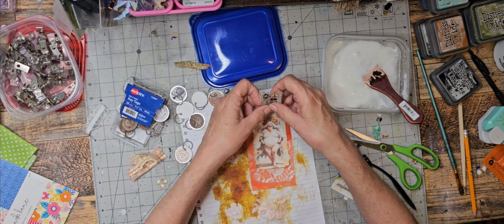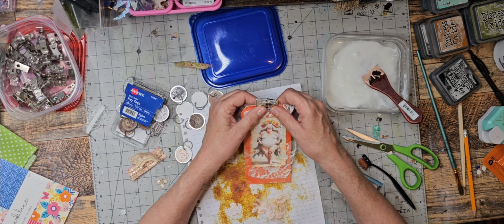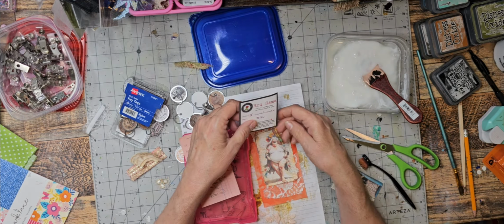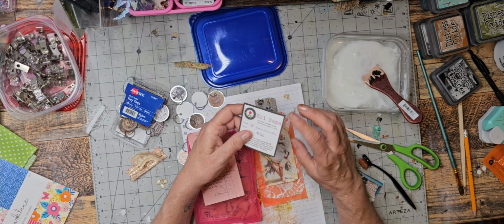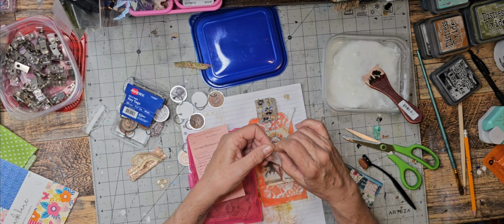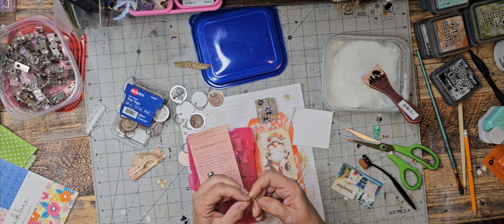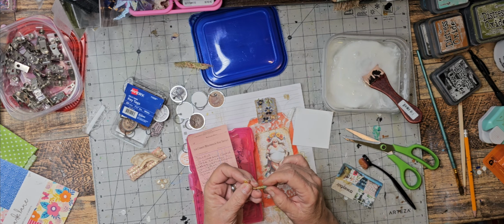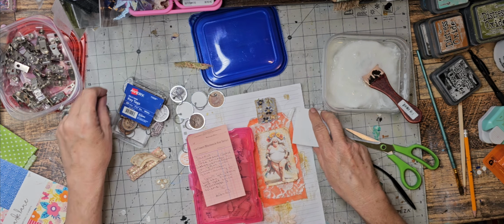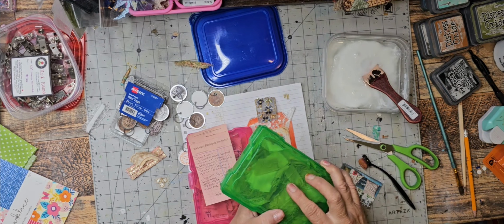And then I want this to be like her little tag. And then what I did, oh, I could use Cree's little thing because it matches perfect with her. See what I mean? I am going to assume that she has a video on this, but if not, Kristen, you need to show everybody how you made this adorable. It looks like she took some seed beads and strung some paper around it. So I don't know if she has a video on it. I will check on it, but now I'm going to use it there. So that is literally all I'm sitting here trying to figure out.